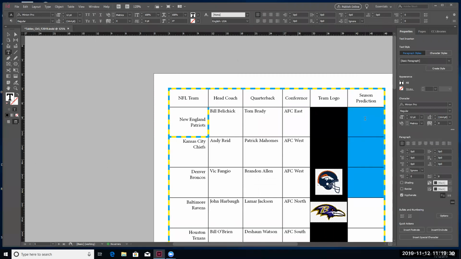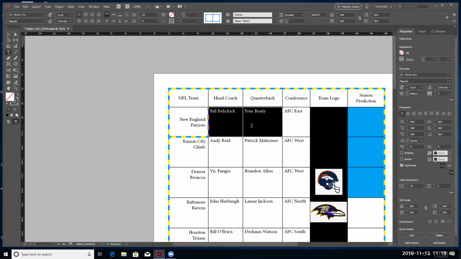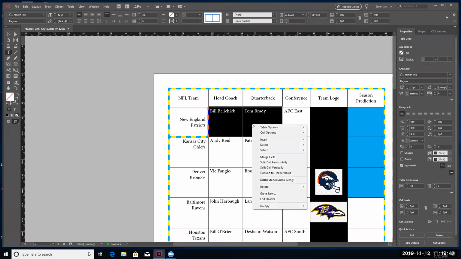Okay, so that's pretty much, I think, the basics, and it works a whole lot like Microsoft Word. Merging and splitting, so that works exactly like Microsoft Word. If you click and drag two together, again, you can right mouse click. I can split my cells. I can, vertically, horizontally. I can merge the two together. I wouldn't want to do that with these, but it's exactly the same thing as Microsoft Word.